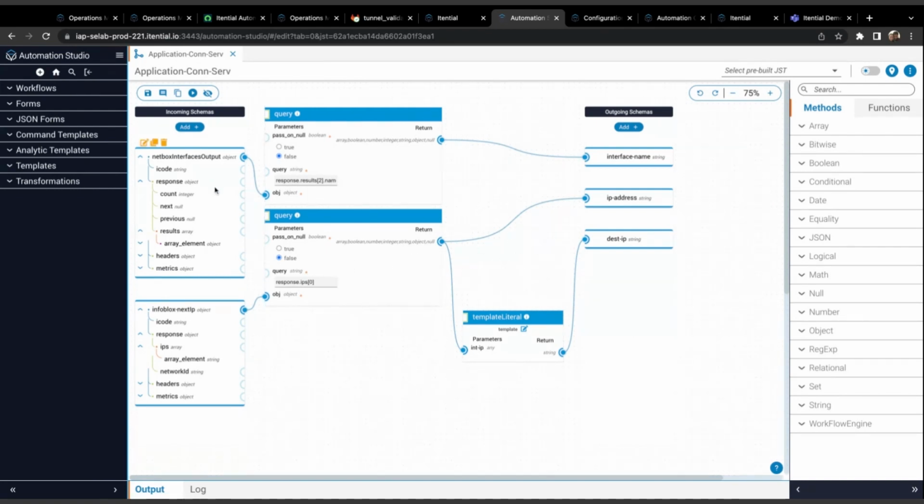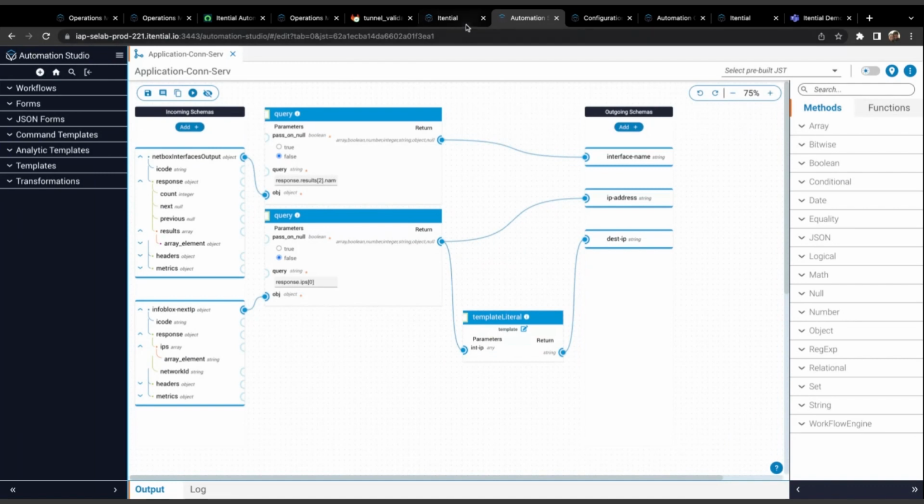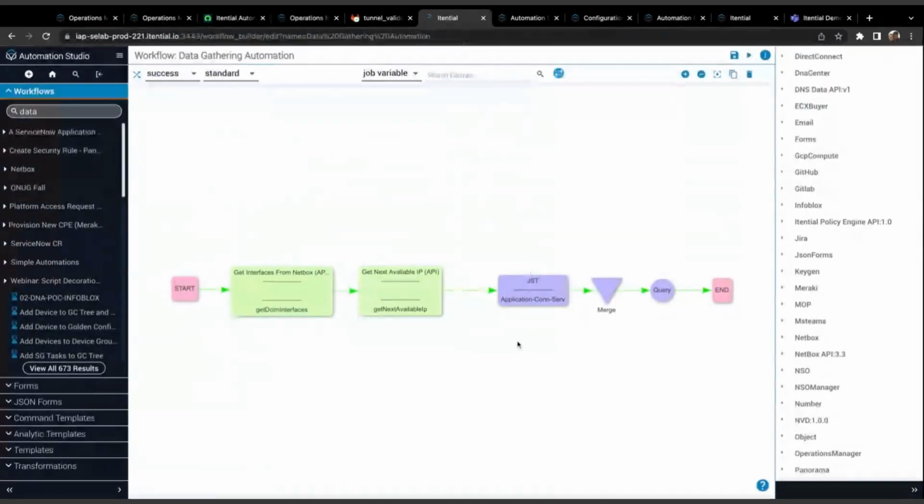And in addition to doing this at scale, you can also perform sets of testing where you can run through multiple simulations of what the data would be, so you actually know what the results will be as part of your automation strategy. Right. So once we have the data manipulation in place, we're merging a set of data and querying out the specific things that will be required for the next steps within the orchestration.